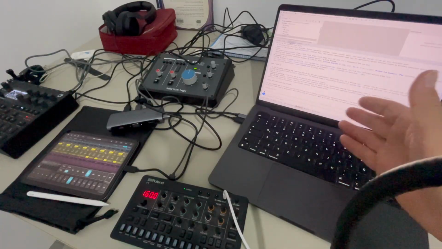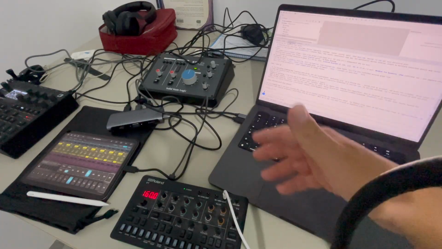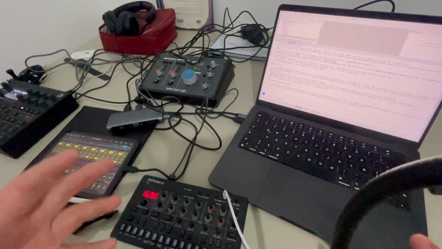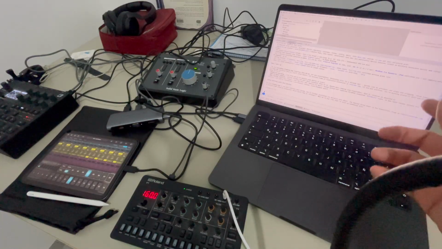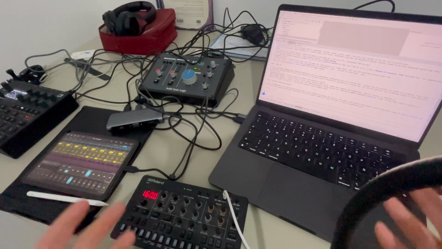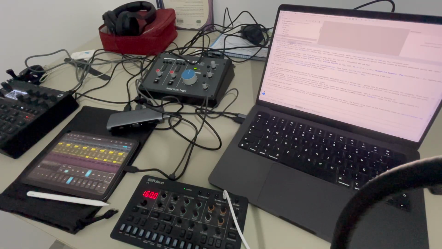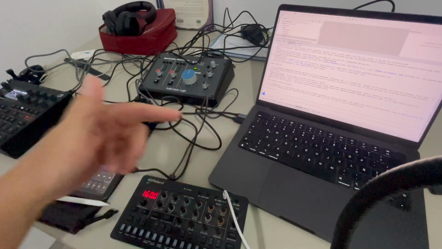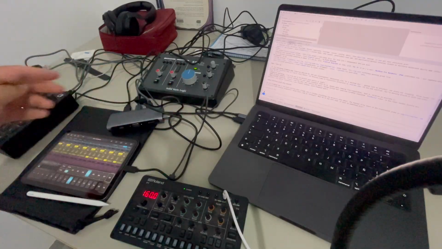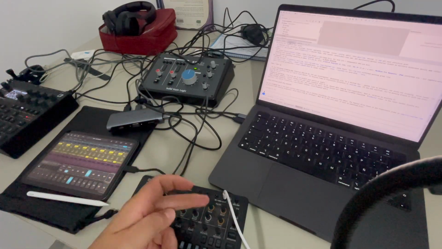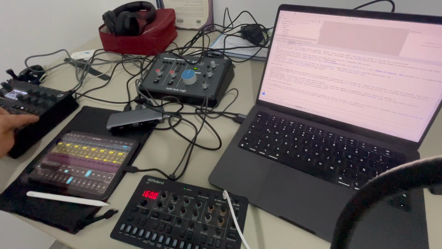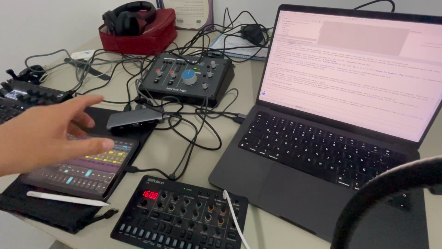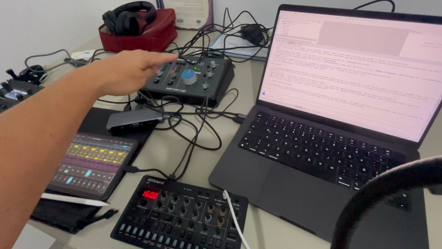Everybody knows in theory how it works. You need to set up the whole thing on the Mac. You need to create an aggregate device, which is a lot of work, and pull in Ableton, which I don't want to use because I want to be DAW-less. Even that is not going to help me, because how am I supposed to say that the Digitakt should also be heard through the S1, and at the same time the S1 should be heard through the Digitakt, and then both of them mixed together should be heard on the SSL?